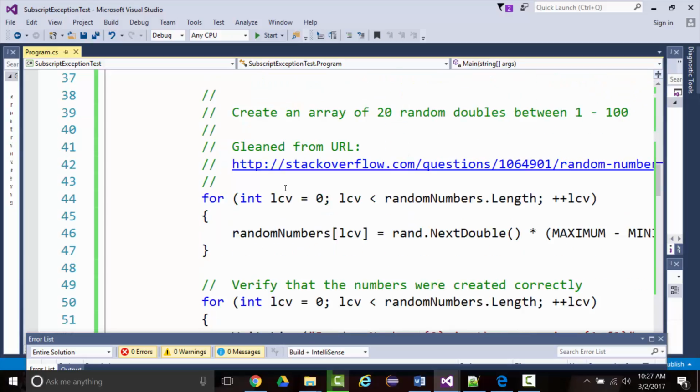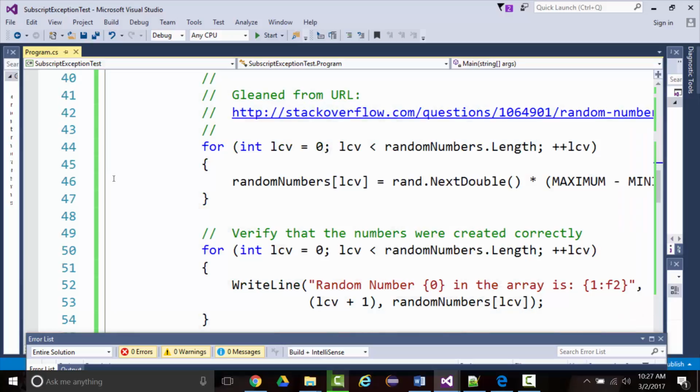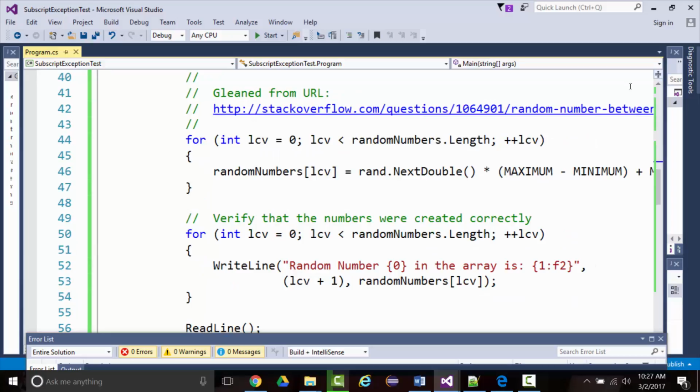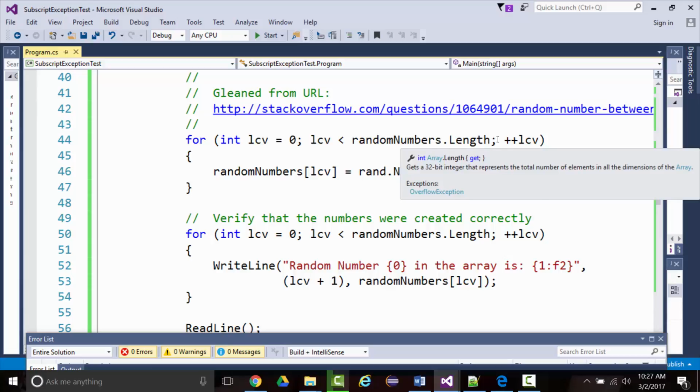So here we come in and we create an array of 20 random doubles. And I knew it was something with rand.nextDouble, but I couldn't remember it. So if you look right here, the reason that I've got this where it says glean from, that means I went out online and stole it. But that's the URL. So if you need any more information from it, I took it right from there.